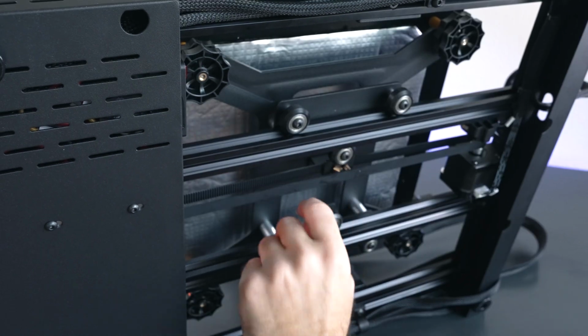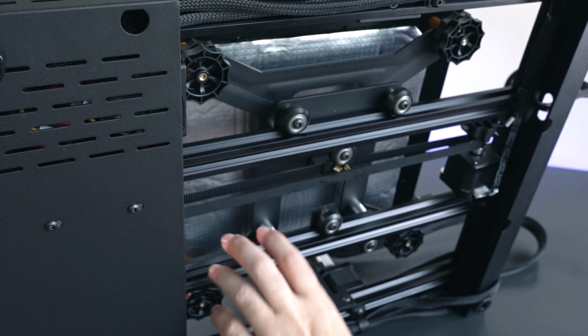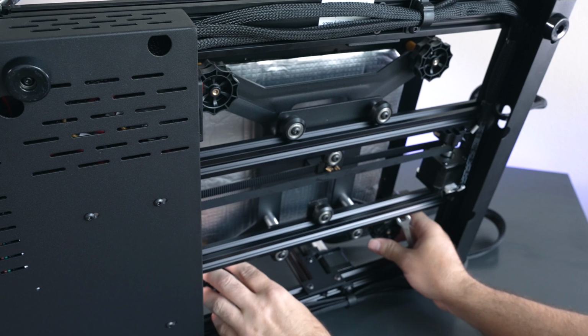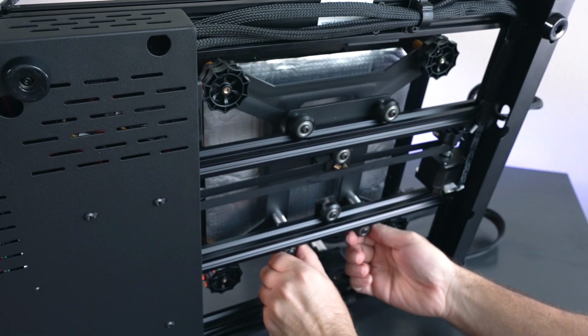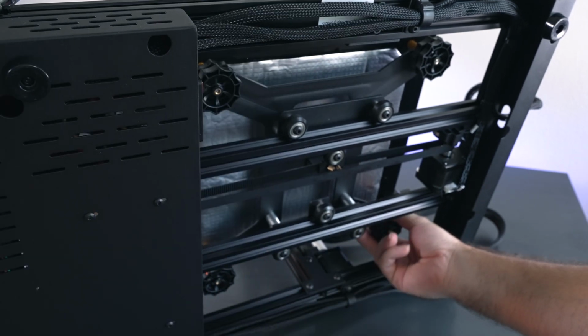So the tricky part here is that when you tighten this one, this one changes a little bit. So you've got to be careful not to over tighten something. As long as everything is feeling pretty good, and you guys can see all the rollers are spinning, so they're all touching, this should be good right here. So yeah, I'm happy with that. And we literally have no wobble at all.